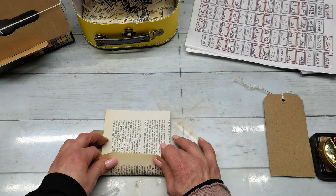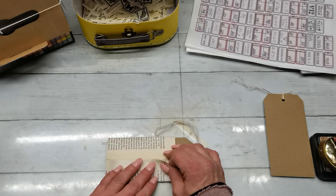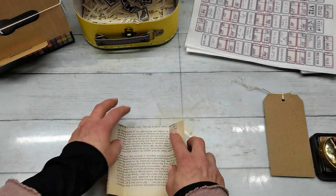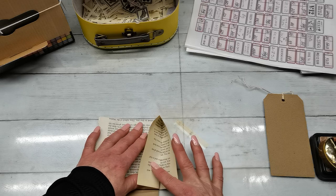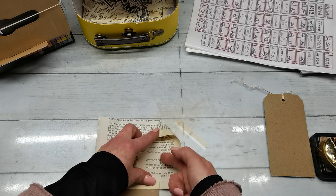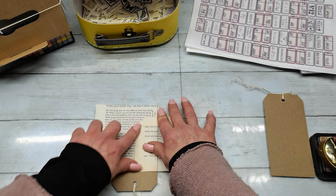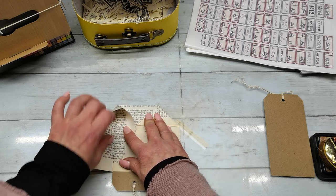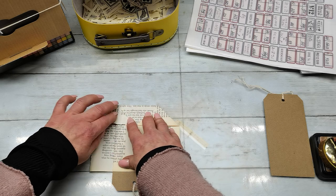I'm going to flip it this way and fold the first side, then fold that opposite side — it looks like I am close to the middle, good. Then I opened it again, and here on these two sides I folded the inside edge down and flattened the top with that fold to follow the edge of my tag, making kind of a triangle here on the top. Then I did the same with the opposite side — opened it, folded the inside edge, and flattened the top to follow the side of my tag.